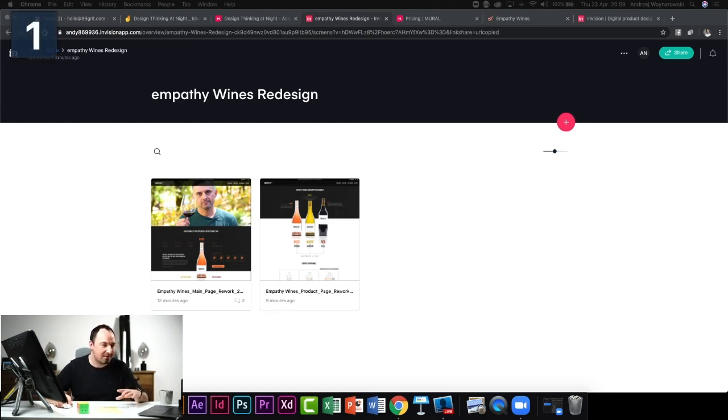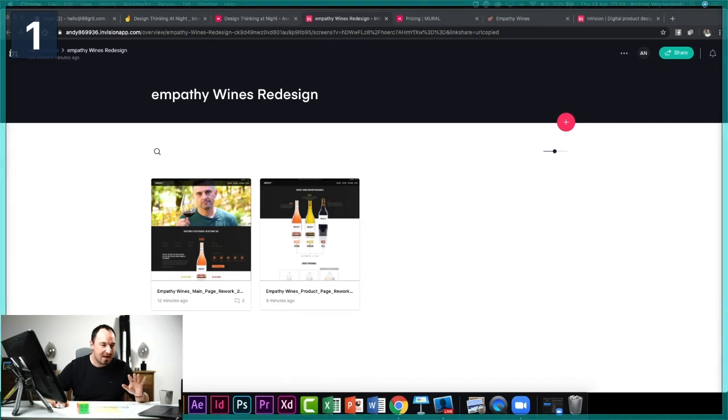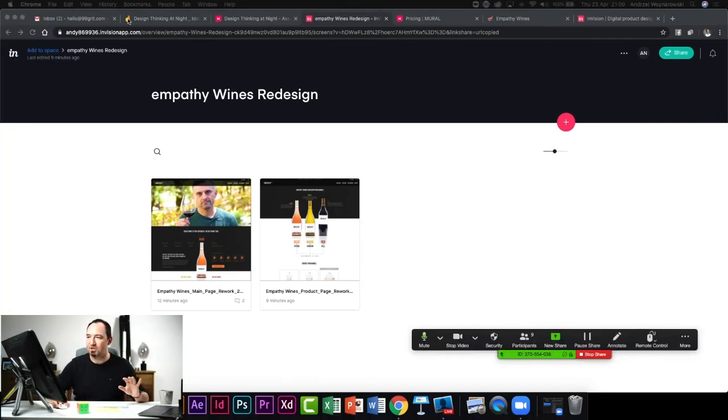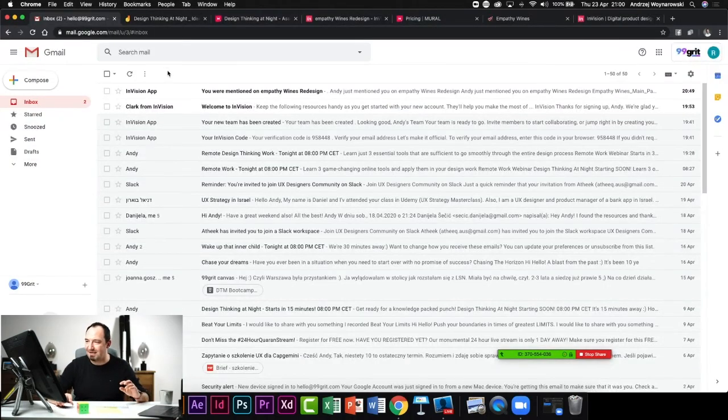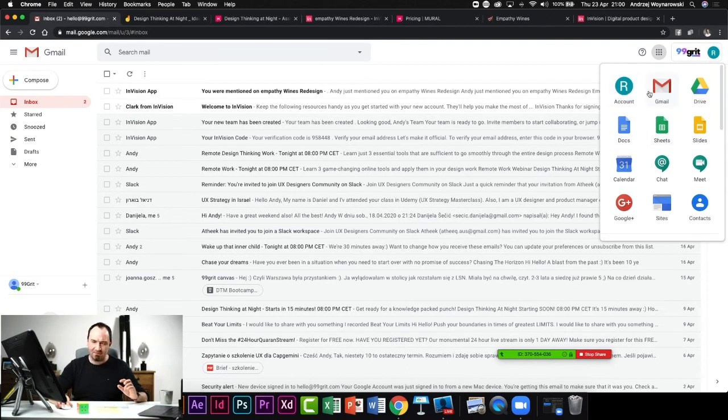I'm going to show the screen now, and I'm going to show you the last element, which is the Jamboard. And if you do have a Gmail account, I'm sure that some of you might have a Gmail account. If not, it's free to set it up. I'm going to go to our hello@99grit account. And if you go to this little 9 dots icon, you've got all the Google's features, all the Google's Docs, Sheets. You've got the Gmail, obviously. You've got the calendar, etc.